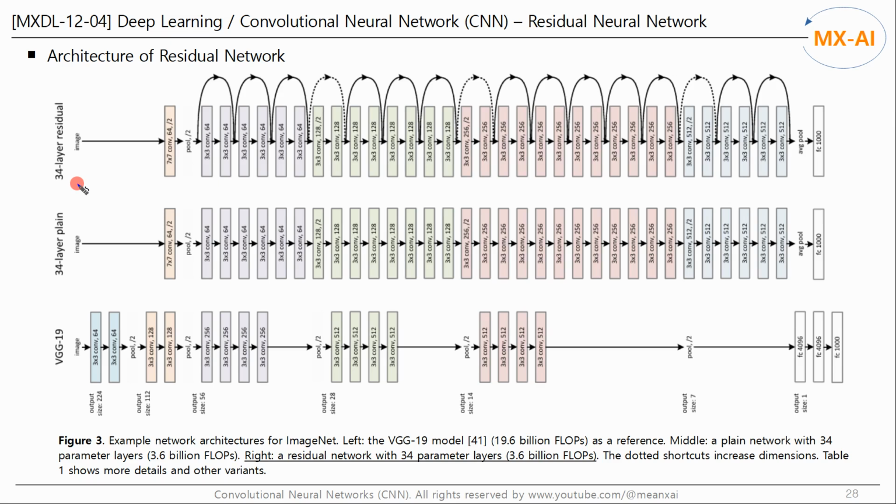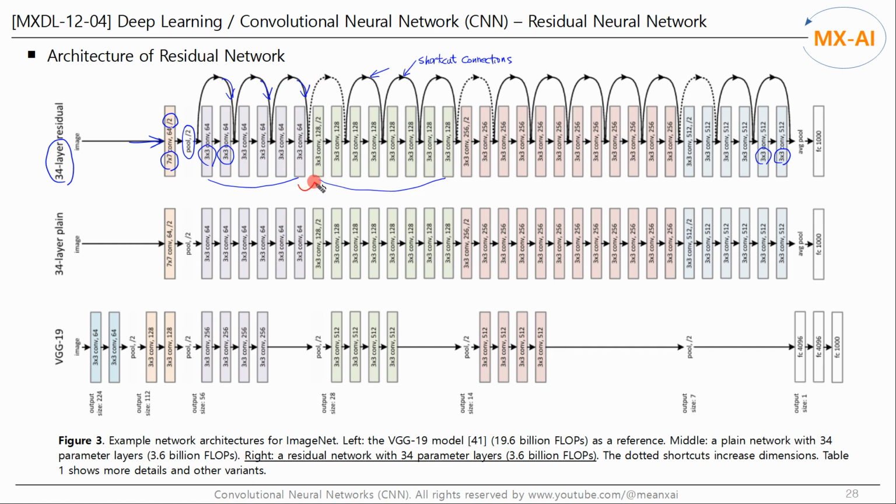An example of a residual network with 34 parameter layers is shown in this figure. Initially, a 2D convolutional layer with 7x7 kernels and a stride of 2 extracts the features of the image. This is followed by a pooling layer, and we have multiple 2D convolutional layers with 3x3 kernels. These are shortcut connections. The layers marked with the same color have the same input and output dimensions. So the shortcut connection shown as a solid line can add input to output as is.